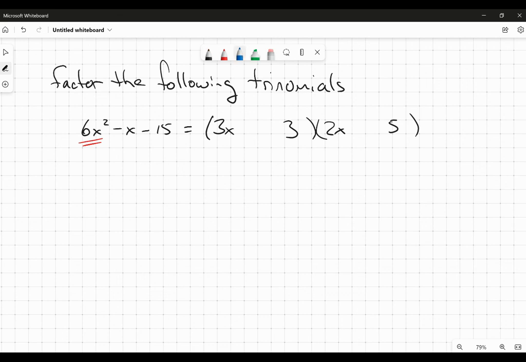And the reason for that is because if I guess that it's 3 here and a 5 here, then what I've got is a common factor of 3 in my factor. But that is not true in the original expression on the left-hand side. There is no common factor of 3 there. So it's a bad guess to introduce a common factor of 3.